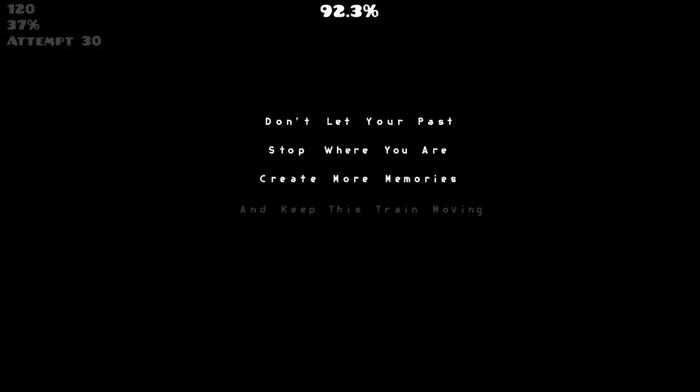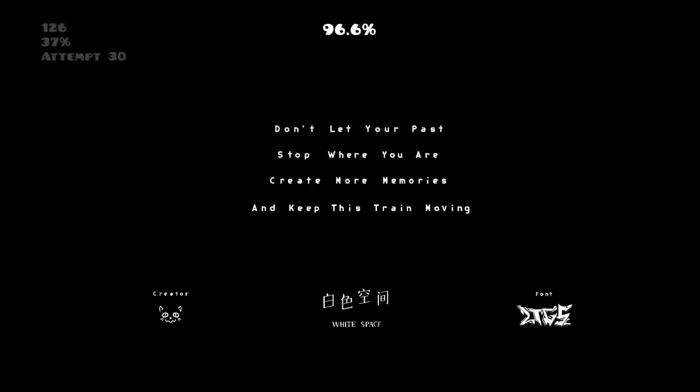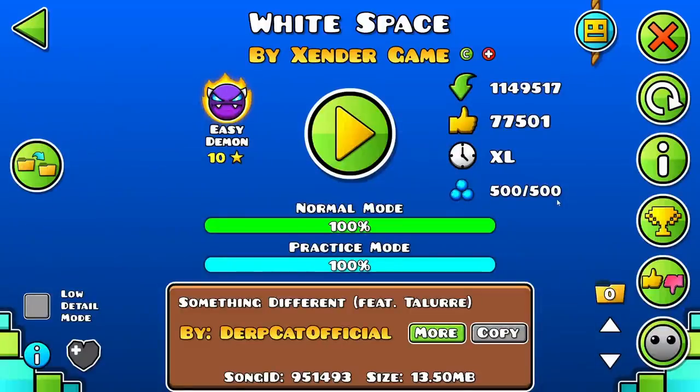I think Nero could absolutely go to town with the strangest completion on this because there are a lot of strange ways to do it. And yeah, I don't know, but I don't think that was really the point of this level. I think this level was more of just like a creative freedom type thing with the decoration. I don't think the gameplay was as much in mind as the decoration was. And I think that's perfectly okay. If this is just like an artistic representation of whatever's going on, I think that's completely fine. I think that's completely fair.